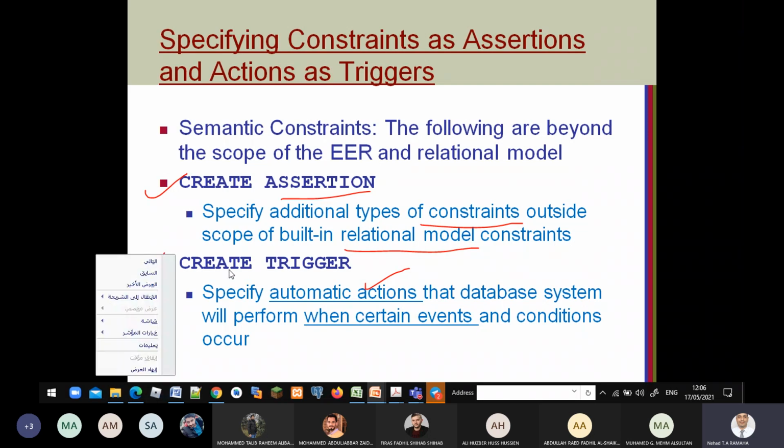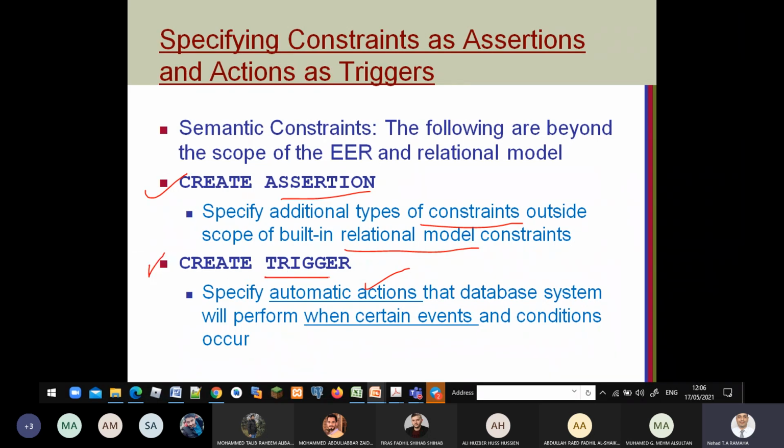Triggers depend on the event, making an automatic action if the database performs a certain event.